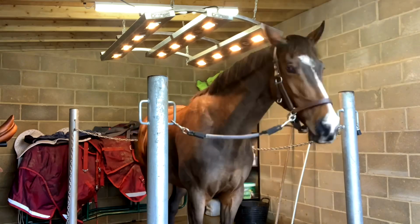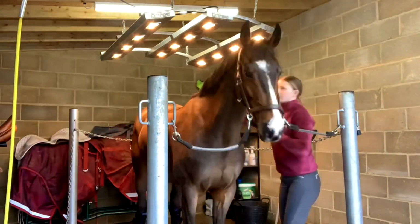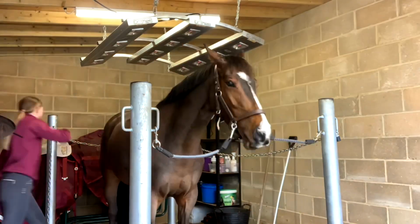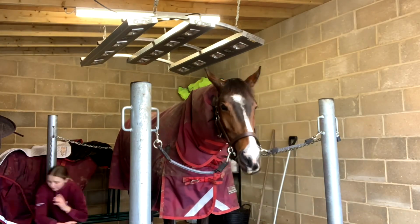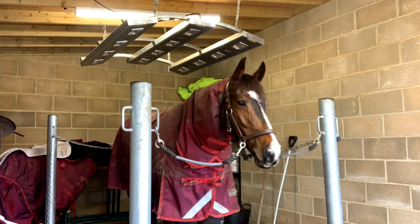So I put his ice boots on, and then I put his massage pad back on, just to help him. Then I also do stretches, stretch both sides, just to stretch his neck out. I then put his rug and all his boots on for him to go back out into the field and have a chill for the rest of the day.